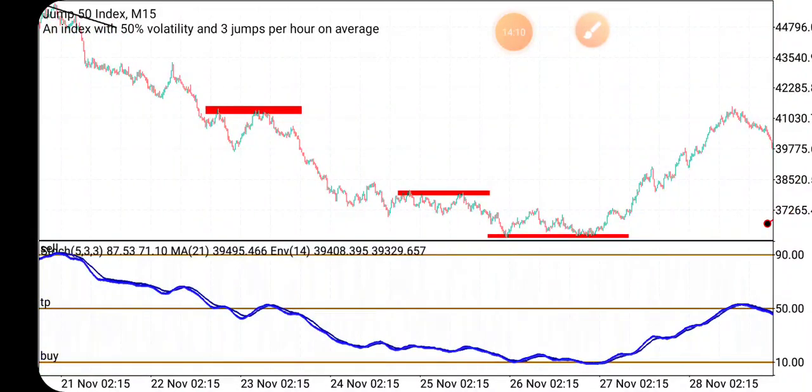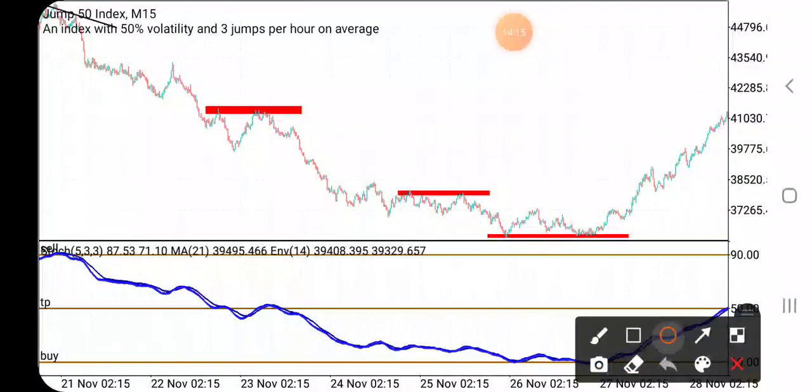So look at this point here. You see the second one here. You can see the price tested that point the first time here and retested it here the second time. So we should enter a buy right there because our indicator has converged below 50, at level 10, which is our oversold region. We should have entered a buy at that point and written this trade up. See how simple this is? Why I love this thing is because it's very simple to picture. You can draw it. Everybody knows what a W is, everyone knows what an M is, and how to draw your support also. So it's a very simple pattern to use.